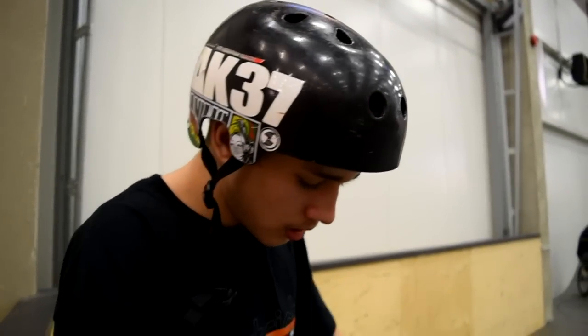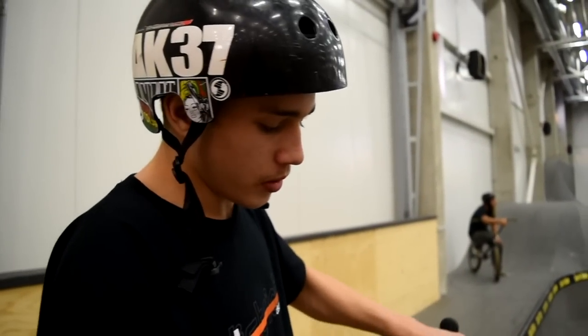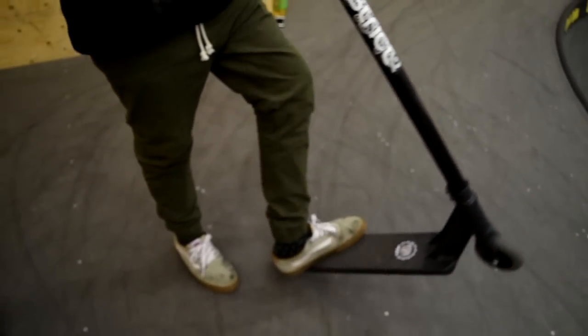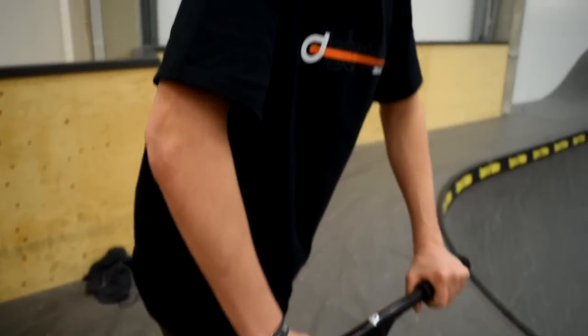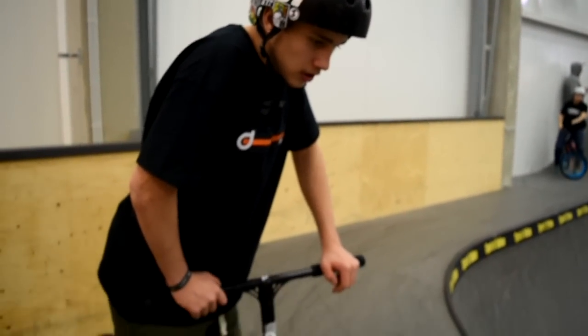Step two, you need to spin the whip about here, and then the bar spin. So you do the whip in halfway, and then the bar spin. You need to catch the bar spin as fast as you can. Then you stick them. Learn them first on a flat, it's the best way. So, can I do it for you?